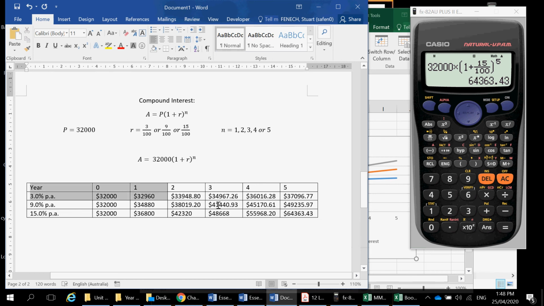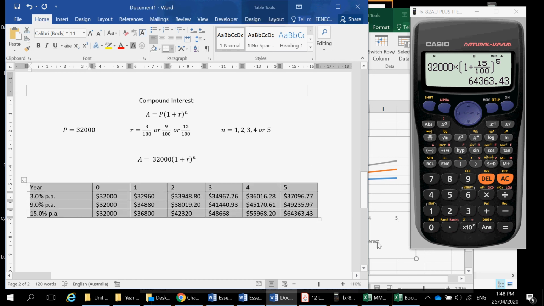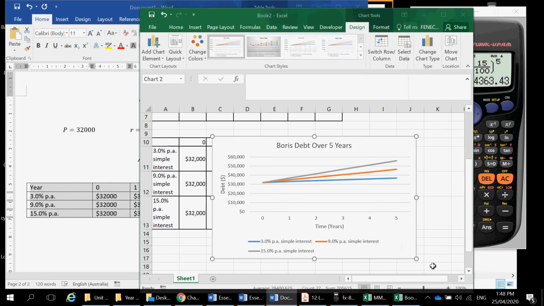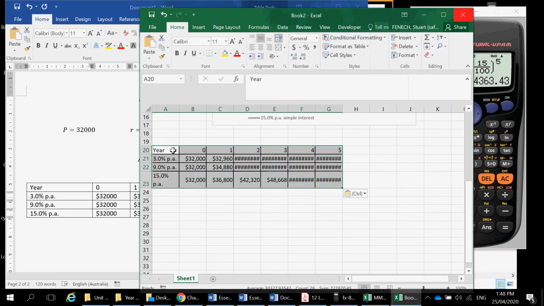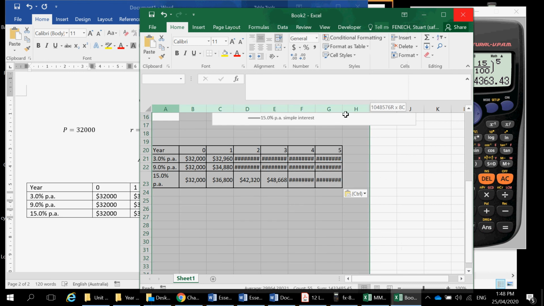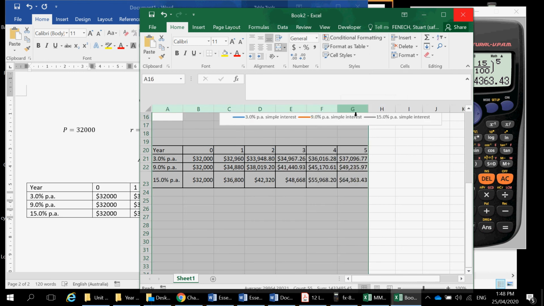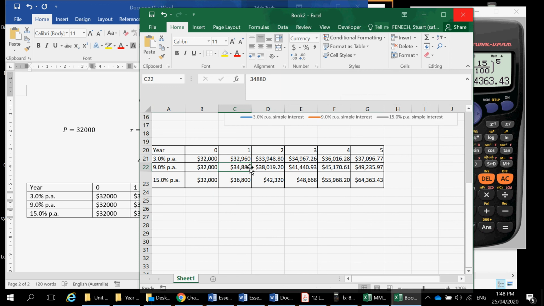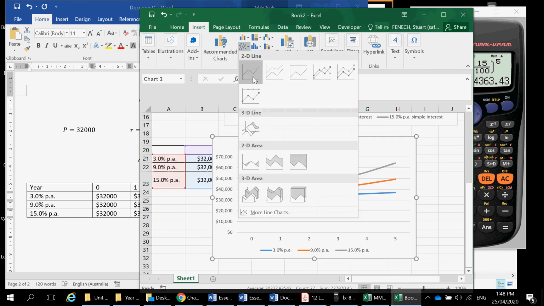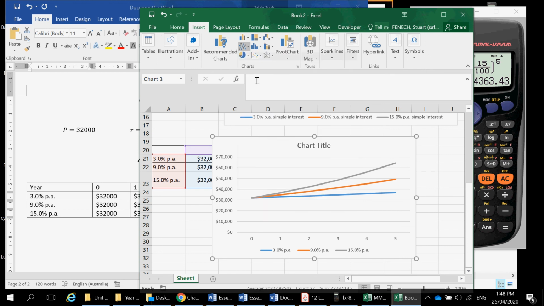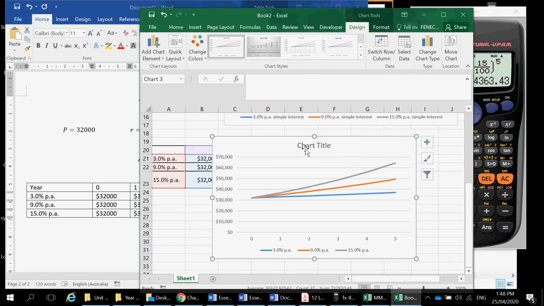All right, now just to show you quickly, this is how we graph it. We're going to copy it and drop it into Excel. It actually needs a bit more space there. That's why it's showing all those hash symbols, because the cells weren't big enough to show the values. I highlight it, and I'm going to delete year because then Excel doesn't do as much stupid stuff. Insert, click a line graph. There we go. So this is Boris's compound interest debt.